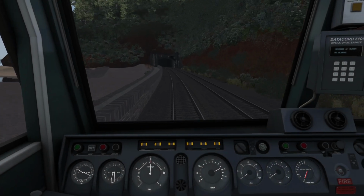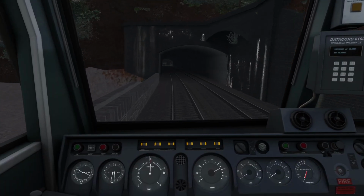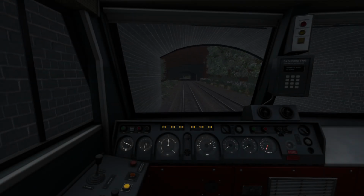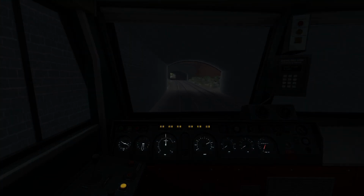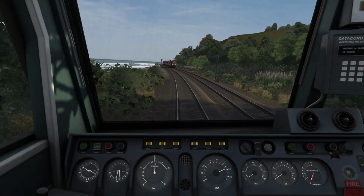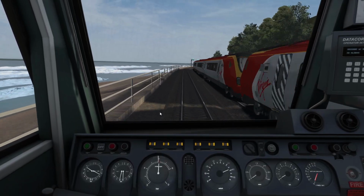There we go. I think we could do a really quick capture of the Class 60. So this is really similar actually to the 66 and the 58 and the 59, but also different. It's also very similar to the Class 92, but less digitized. The fun fact about the 60s is they share their body shell with the Class 92s. So obviously one's diesel, one's electric. That's the primary difference. Virgin Voyager, give them a wave.